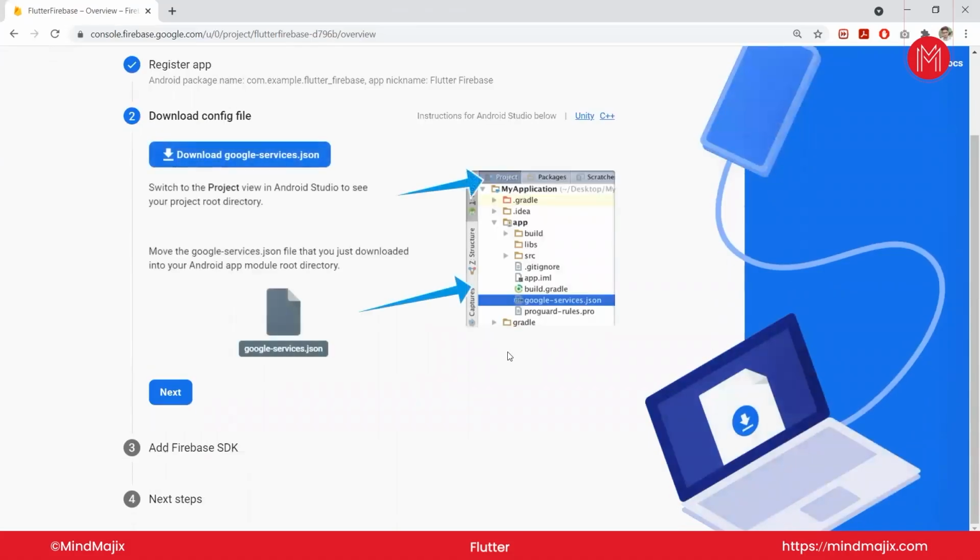The next step is to download this config file. This is very important as it contains the API keys and other critical information for Firebase to use.